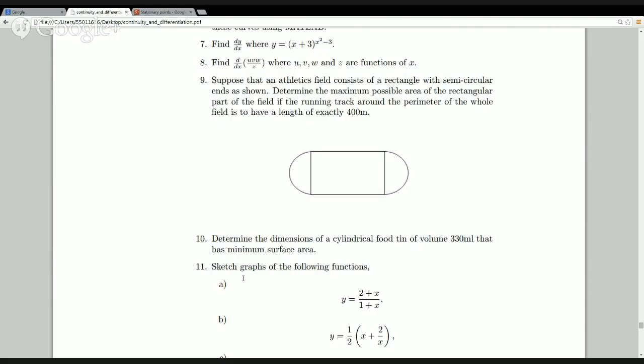660 over r. So that's our function of a single variable. That's the surface area, the one we want to optimize. But we want to optimize it by minimizing it, making it as small as possible. So we need the least amount of aluminium to manufacture the tin. That would be a sensible thing to do. Okay, so we seek the stationary points of this.